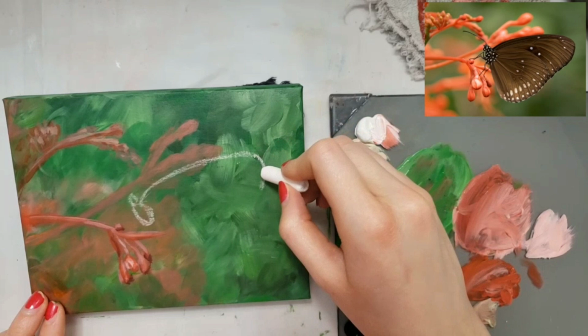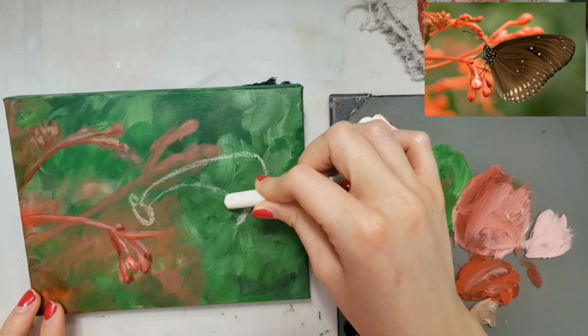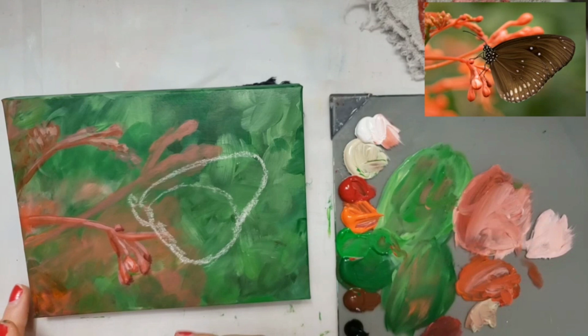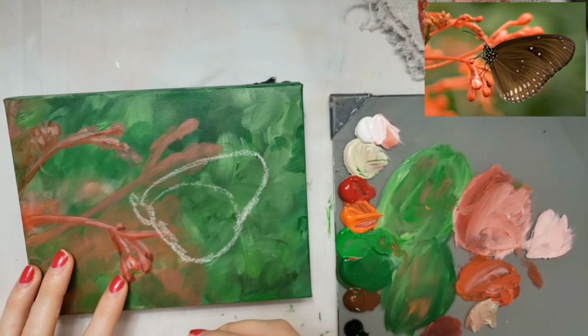Kind of comes in a little bit, and then there's this other section that comes around. And then once it gets to this part, there's this section that's like that. So there's the basic butterfly. And yours is going to be different than mine. Everyone's is going to be a little different. But that's the basic drawing there.